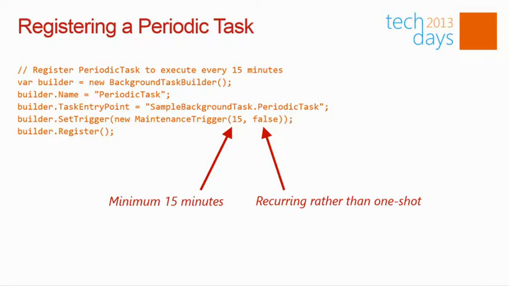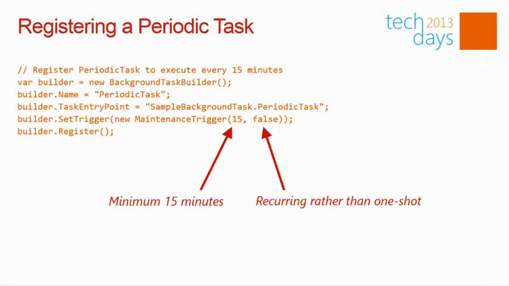If you want to execute code periodically in the background, then you do what I'm doing here. You code up a background task as usual, overriding that run method. Then, when you call setTrigger, you pass in a maintenance trigger instance. And when you new up the maintenance trigger, you get a chance to pass in two pieces of information. The first one is a value indicating how often, that is, in minutes, this task should run. This will compile with any number, but at runtime, if you specify a number less than 15 minutes, the app will throw an exception when you new up that maintenance trigger.